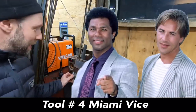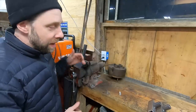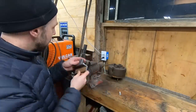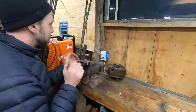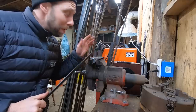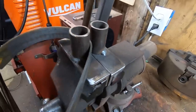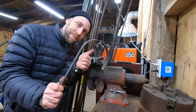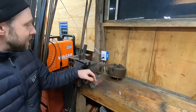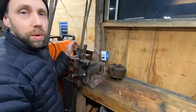Tool number four is a metal vise — really simple, but super useful. You can clamp things in here for grinding, bend small pieces of metal, and pound metal on it. I made these little jigs out of some angle iron and pipe. You put them in the jaws and you can bend flat bar for curving pieces of metal — here's some 1/8 inch by 1 inch flat bar. You can come up with all kinds of different benders and breaks for working with smaller pieces of metal by utilizing the jaws.